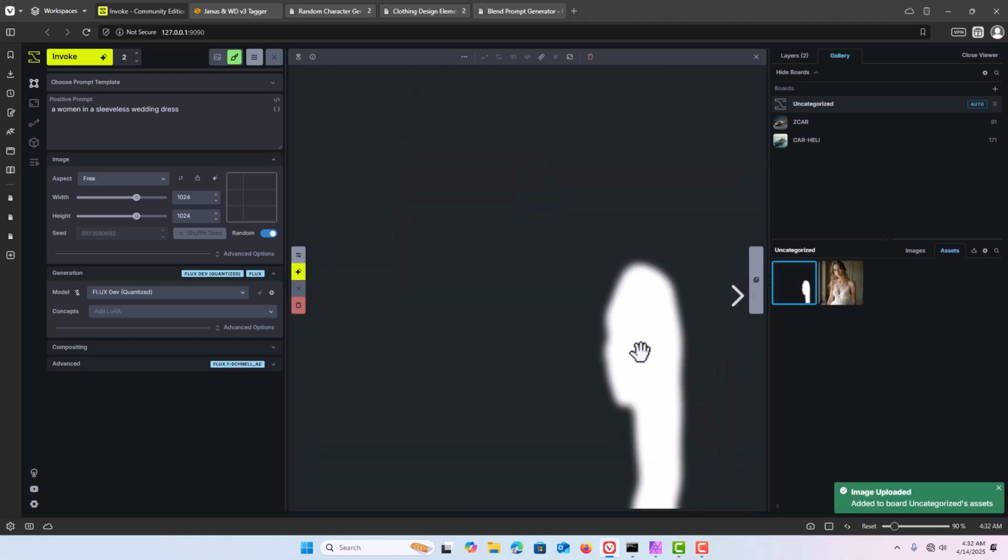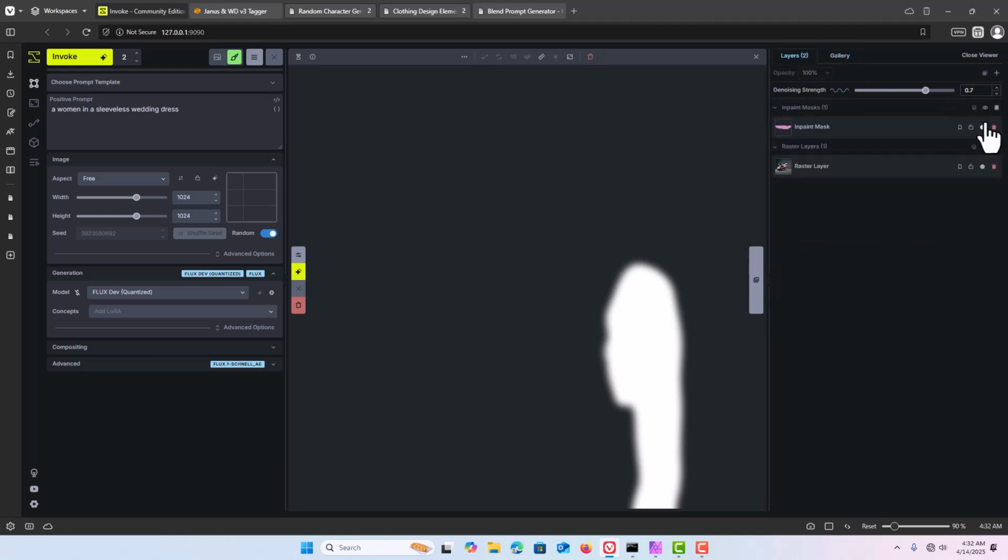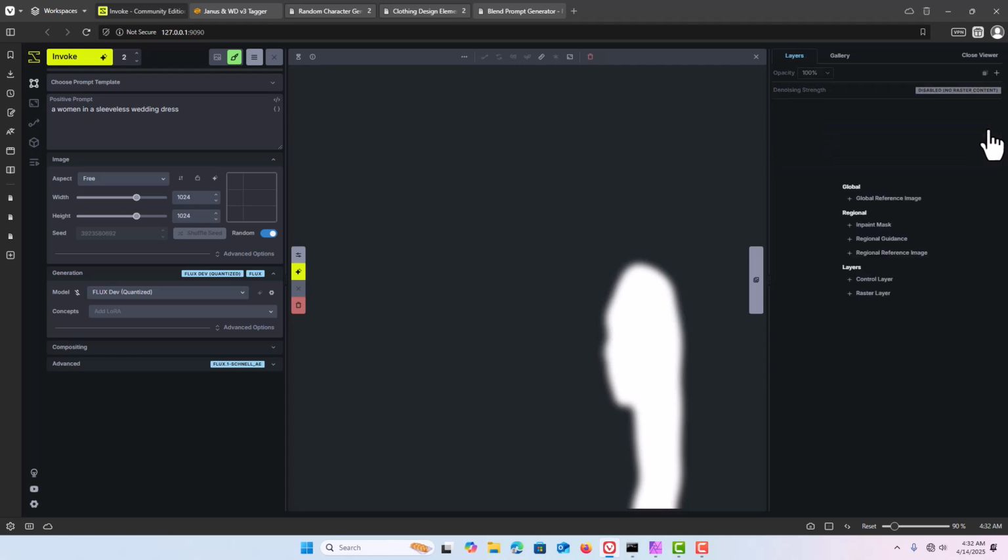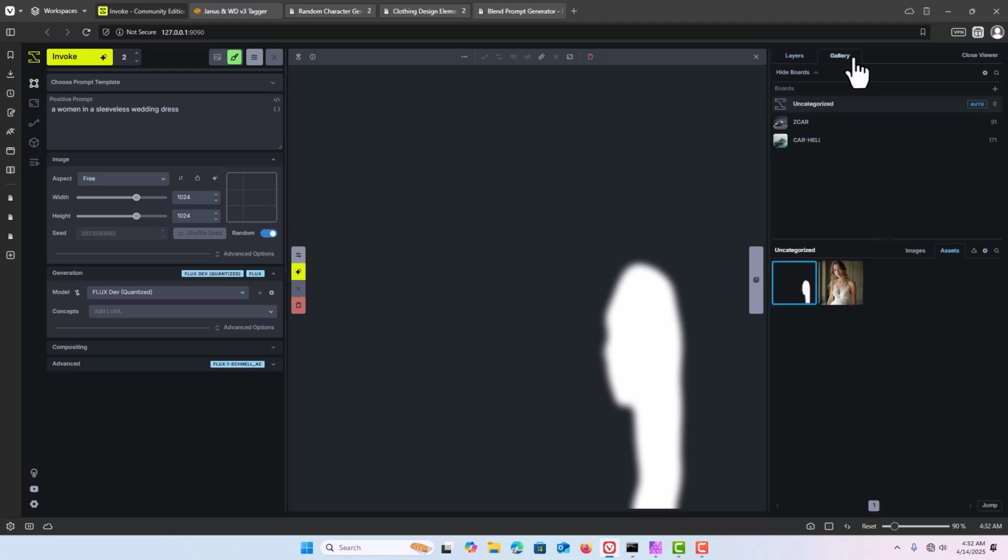Then you get something like this. So if we go into the layers here, I got a bunch of other stuff in here. We'll just delete all that stuff. So I'll go back in and let's see where I was at.